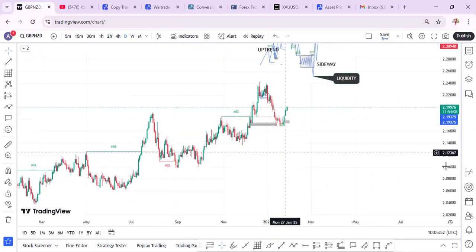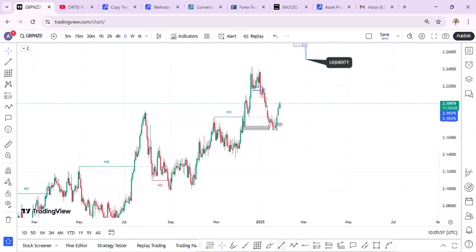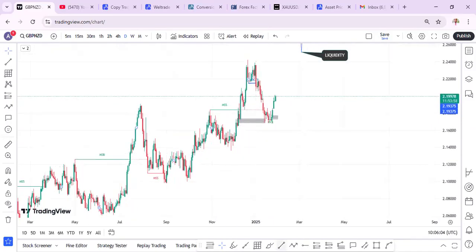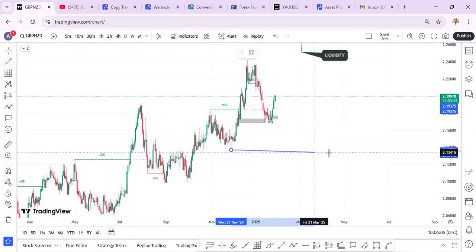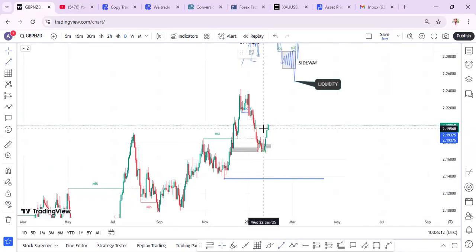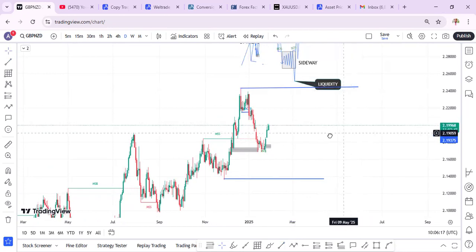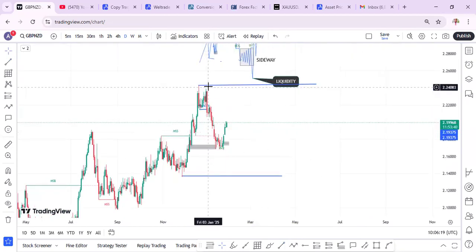This is our last high, and that is why I love to look at the market from daily first. So on daily, this is the last high and the last low. It means that this is our market range on daily. You must define your market range from a higher time frame so that you know what you are trading with. So we are trading between this high and this low on daily. As price has come into this high, this is a pullback, a daily retracement.